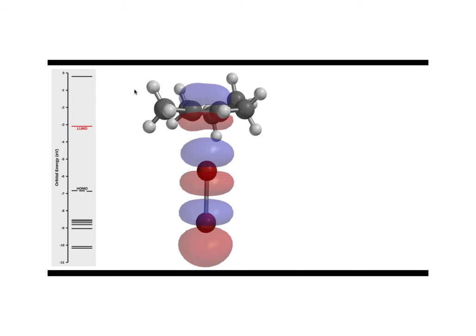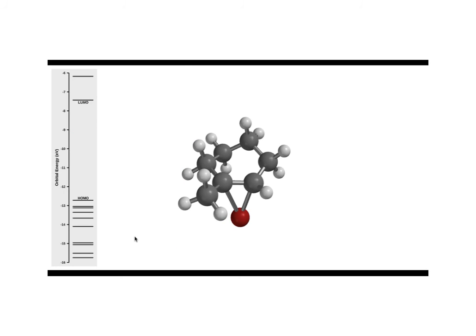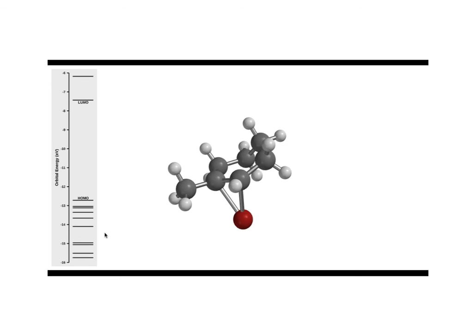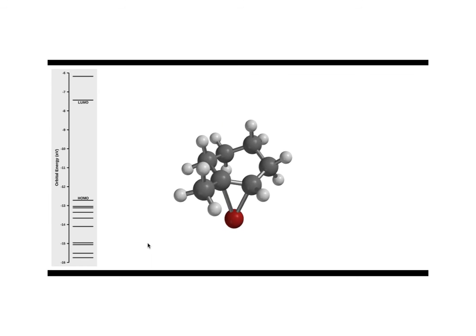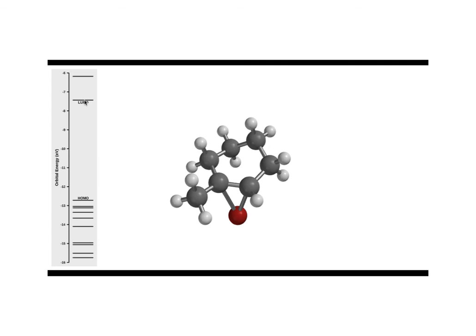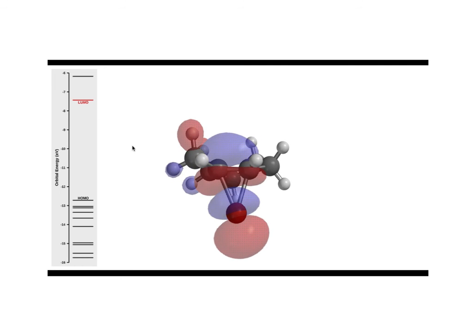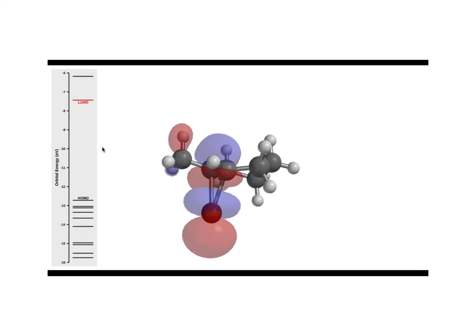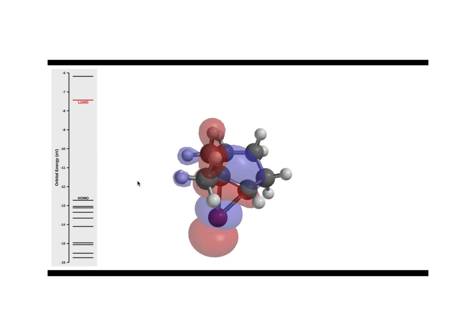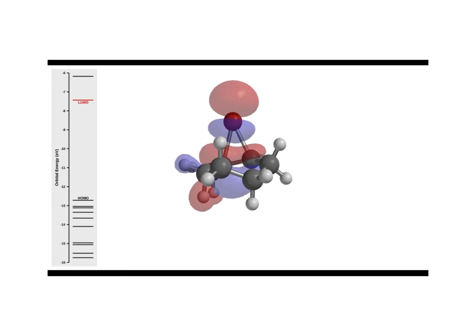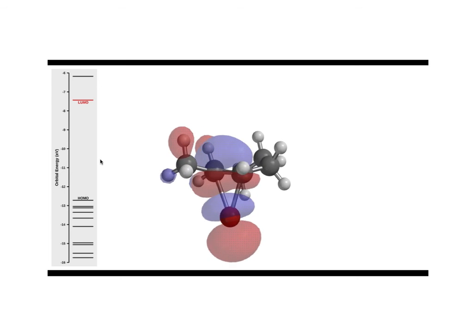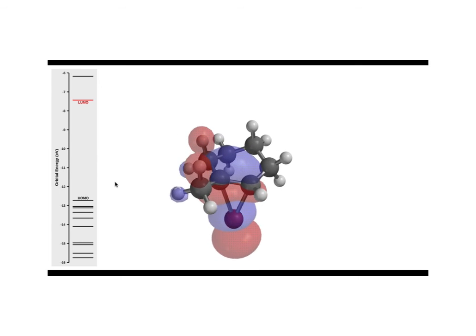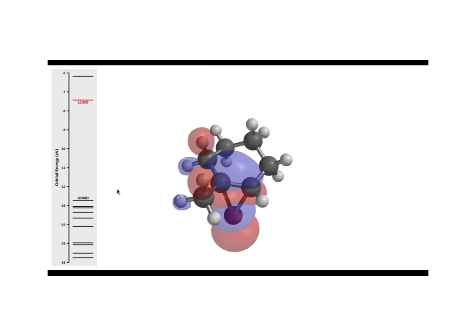Now I will go to a Spartan depiction of the bromonium ion. This is a structure minimized for the bromonium cation. I've not shown the bromide anion. Again, I'm just rotating it so that you can see it in 3 dimensions. And here is the LUMO, which will react with bromide anion. Notice how the lobes of the LUMO orbital are lined up more along the axis of one carbon-bromine bond than the other, and have a larger volume associated with the more substituted carbon.